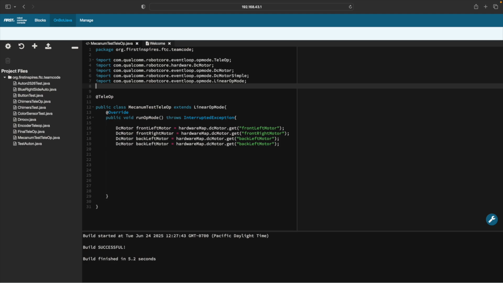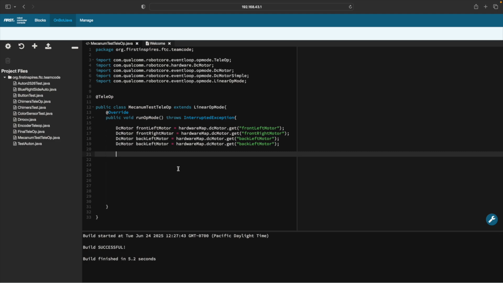So the next thing that you have to do after declaring our motors from our configuration is to reverse the motor direction if needed. This obviously comes with trial and error. So if you're just running this code for the first time, I'd recommend you just run it as is without having the direction reversing code. And if you see that a couple of your wheels are reversed, then you can do this. So say that I run it and I realize that my front left motor is spinning the other way. So I would have to do this.